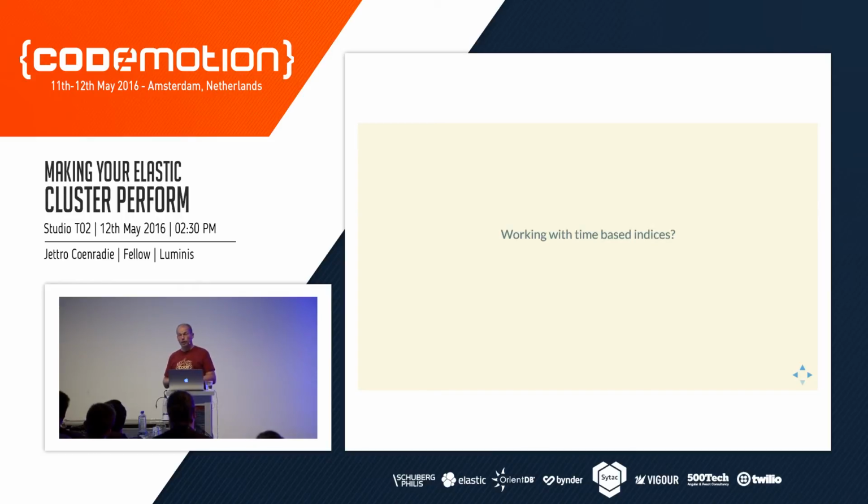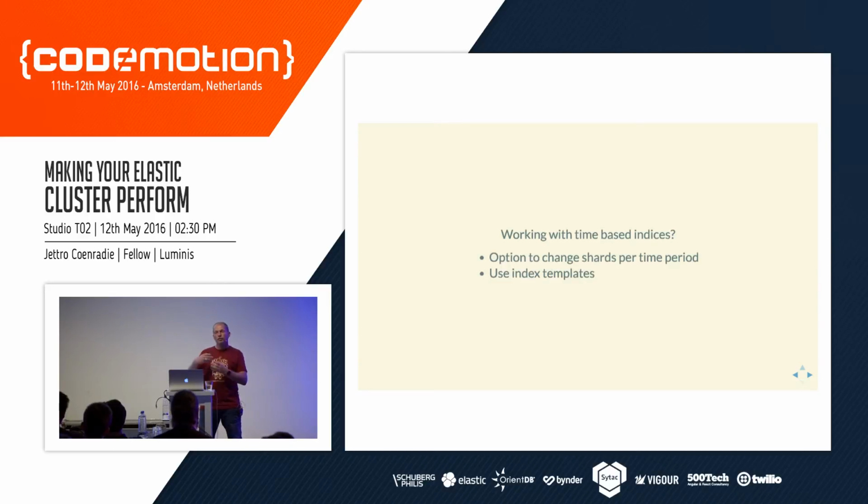So if you have a logging setup and suddenly you start logging a lot more, or maybe your website becomes popular and you feel that 1 shard or 2 shards is not enough anymore, then for the next day you could choose 3. Well, how does that work? That works with index templates. So you store an index template in Elasticsearch, and then when you create an index, it checks if there's a template for that index. So you don't have to provide all the information anymore when you create the index. If there's a template, it will use everything in the template to create your index.